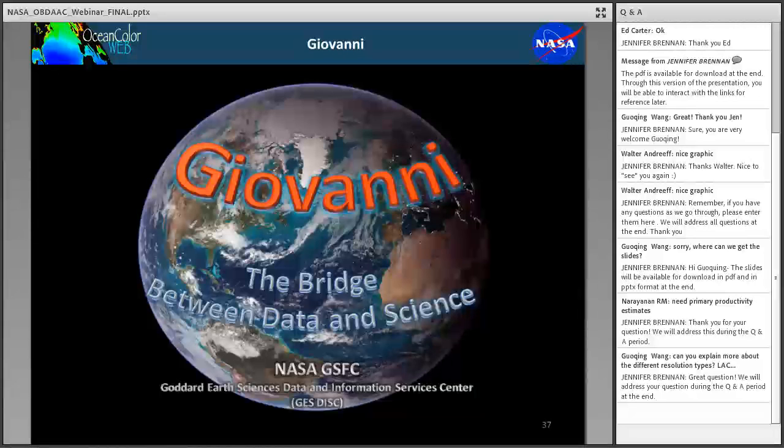Giovanni is a web-based application developed by Goddard Earth Sciences Data and Information Services Center, GESDISC. It provides a simple and intuitive way to visualize, analyze, and access vast amounts of Earth science remote sensing data from many different disciplines without having to download the data.